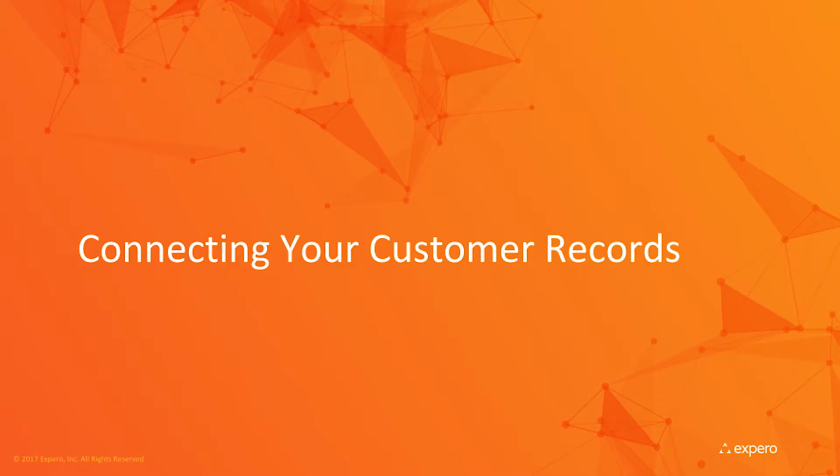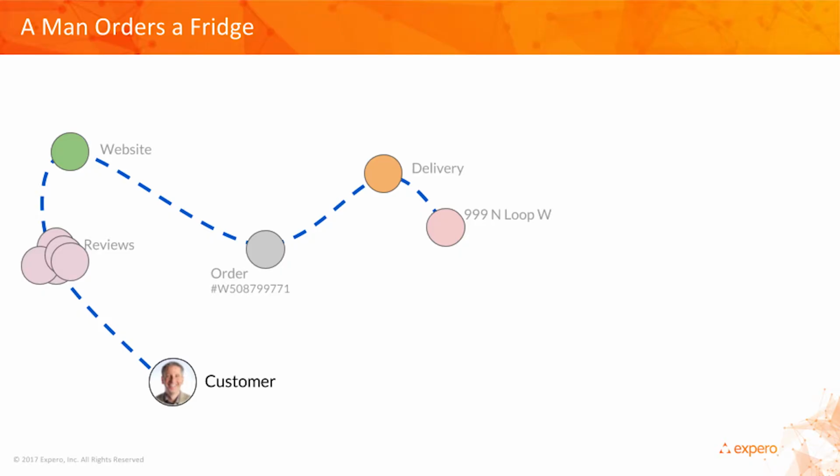With relational systems or data warehouses, it's common to have difficulties knowing what records truly connect to a specific customer. With a graph, these clear connections become records and are a core characteristic of the underlying data store. Let's walk through this typical or standard use case where a customer wants to purchase a refrigerator from a national retailer. They may start off on the website looking at different products and reading reviews of those products.